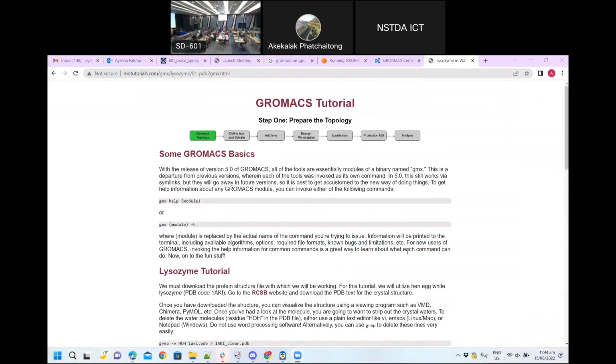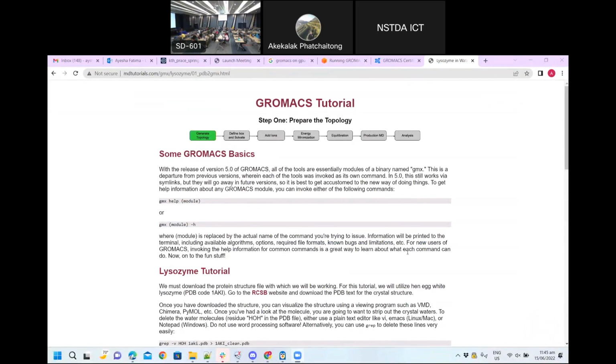Okay. So I'm going to show you how GROMACS runs, and GROMACS is another software that is used for MD simulations. GROMACS is free to use. That's I think the best part of it, because Amber is by subscription.